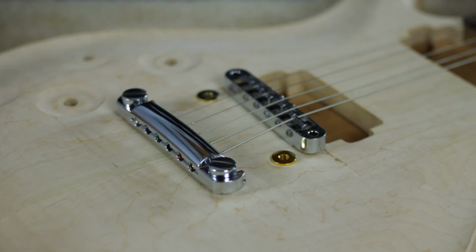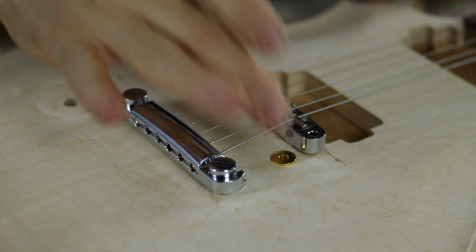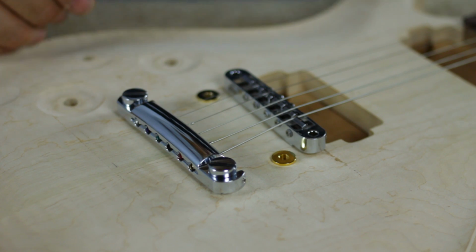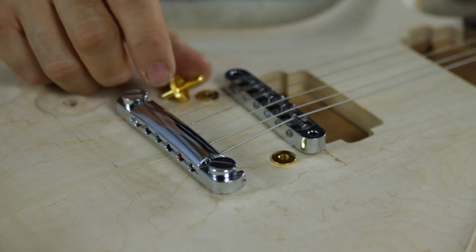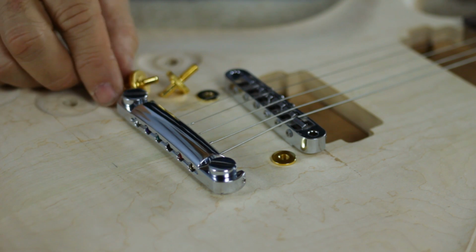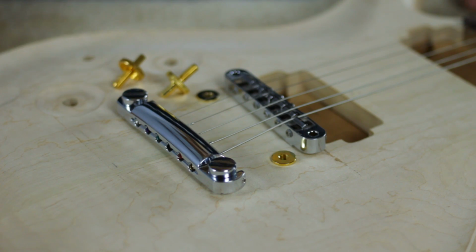All right, those inserts are nicely seated. They're press fit into the guitar. We know that they're in the right location. And the last step is to put the actual bridge posts in and assemble the bridge onto the posts.